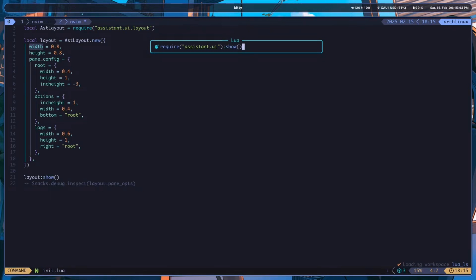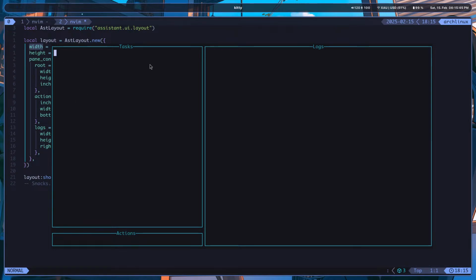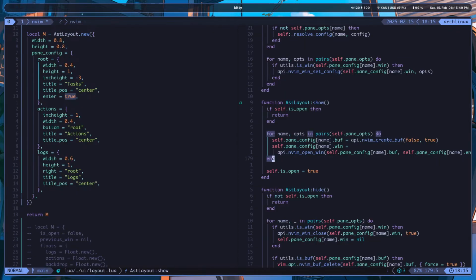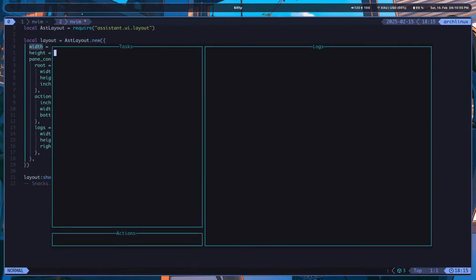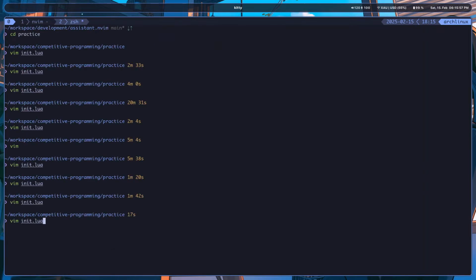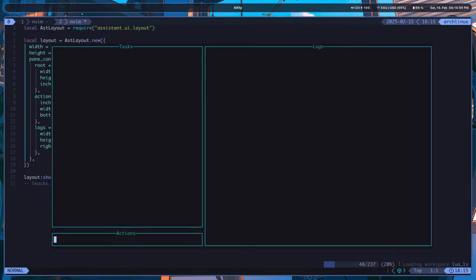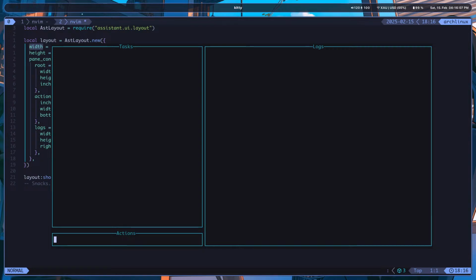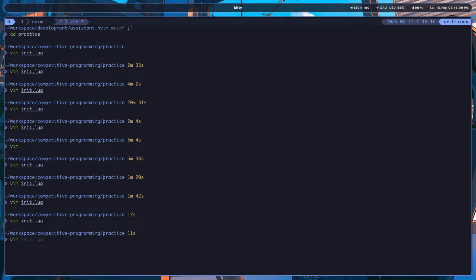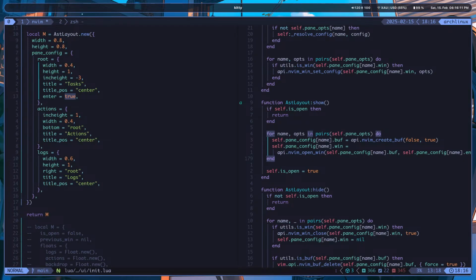So let's try again. Now you can see here the task window is in focus, and if I want to enter in the actions, let's see, can we do that? And you can see we are entering the actions. Perfect. But let's go to the root and let's close that. Now what next do we have to do?